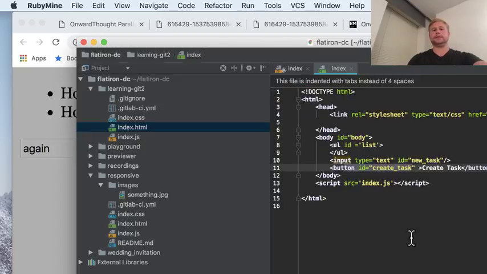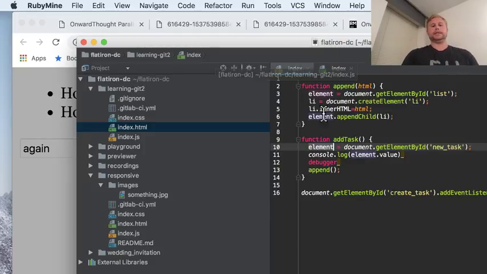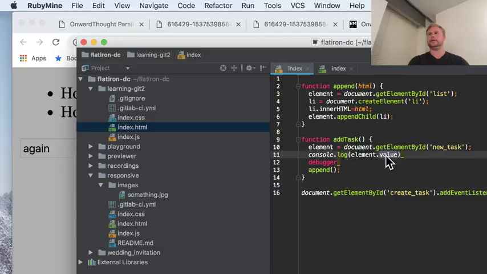So what does that actually reference in our HTML here? The input of a new task. The input that has an ID of new task, right? New task is just a made up thing. It can be whatever. So the input is what we're referencing. So element is equal to the input, right? And we know that if we console.log out element.value, we get what? The value of the input. The value of the input, whatever it is that's been written inside of there, right? So if I want to append whatever that value of the element is, what do I need to put inside of here? Element.value. Element.value.